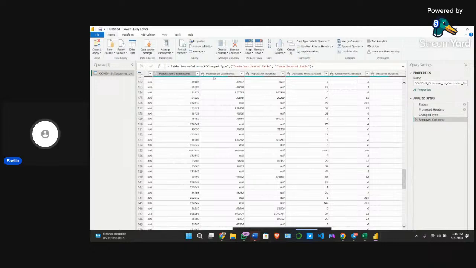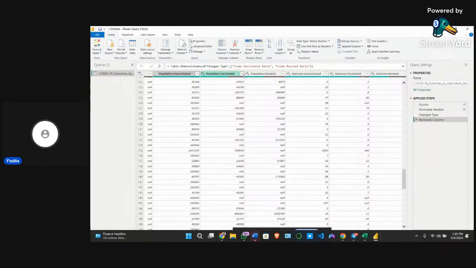But population vaccinated, I have a lot of null. And that null basically means zero. So there are two things I can do. I can decide to remove all the null, or I can decide to replace it with zero and keep my data. Even though zero is not really that significant, at least it's not an empty column. So which one do we do? Which one do you guys want us to do? We should replace with zero.